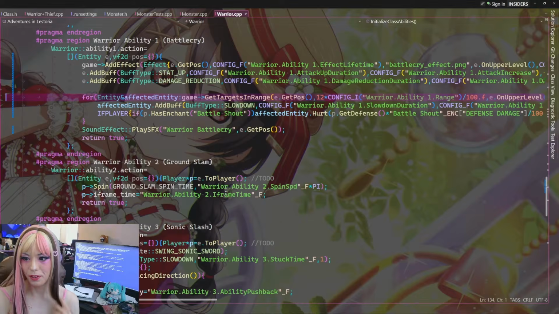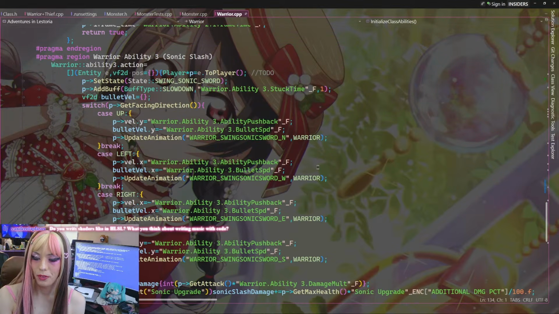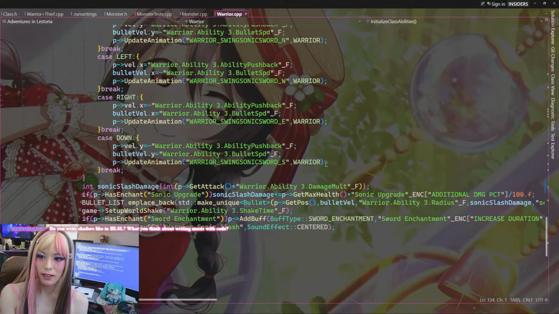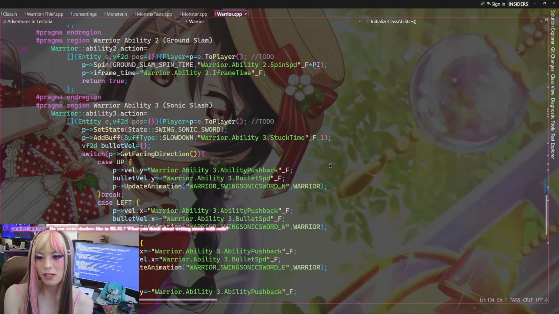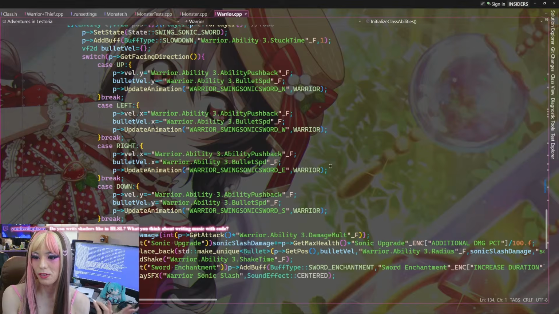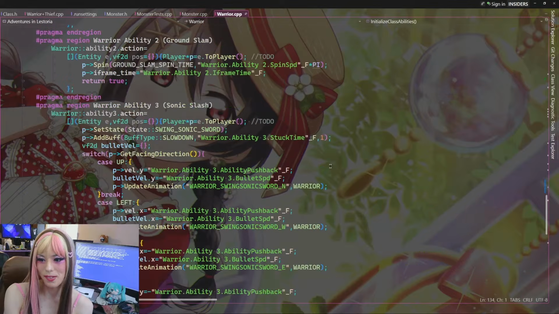So tomorrow the goal is to get through the rest of Warrior. Hopefully get through Ranger as well. These conversions should start going fast as we get more used to them. So we should be able to get through Warrior, Ranger, Wizard. Either way, at least get halfway done. We have 6 classes total.